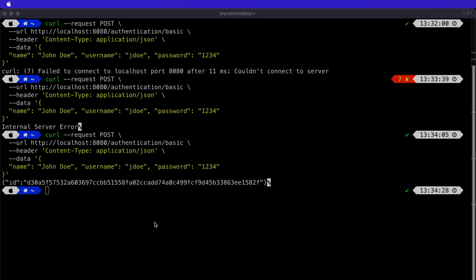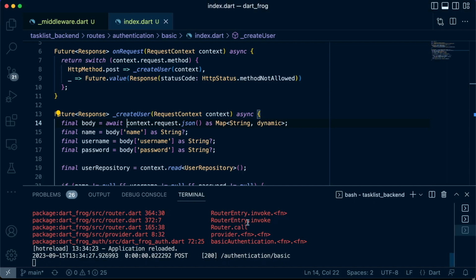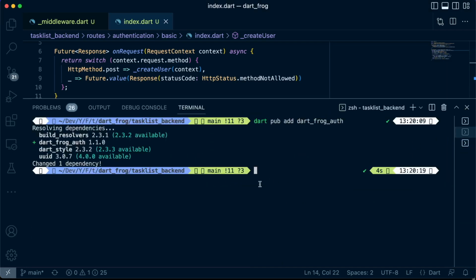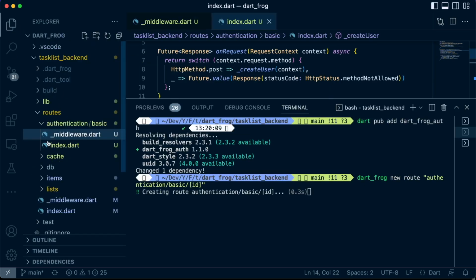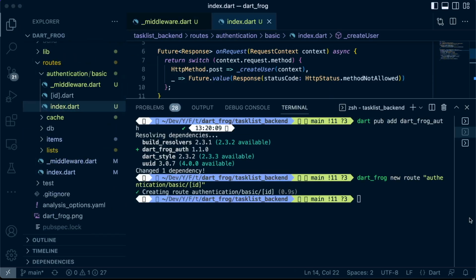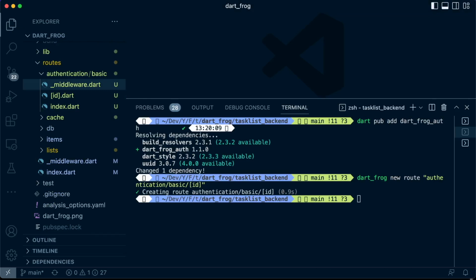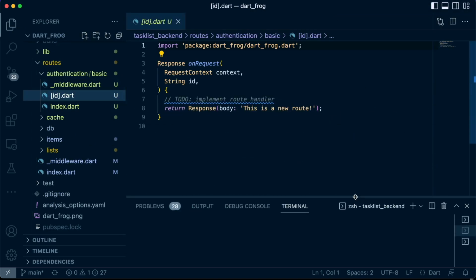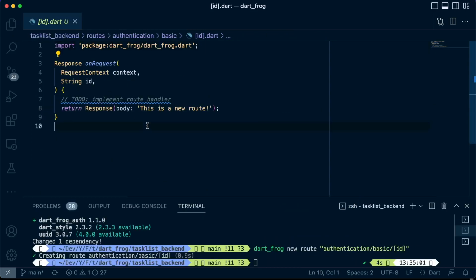Back to our application, we'll come over here and create another route and call it ID. Let's open our ID dynamic route file.